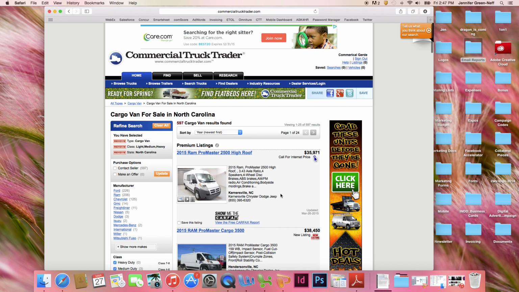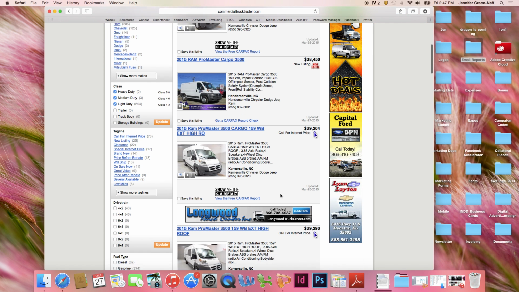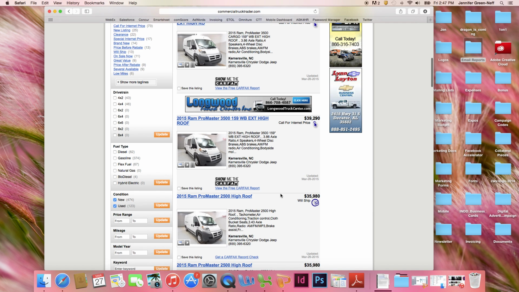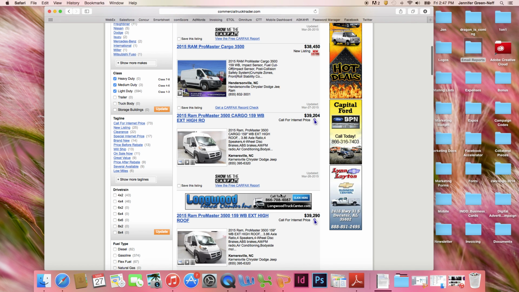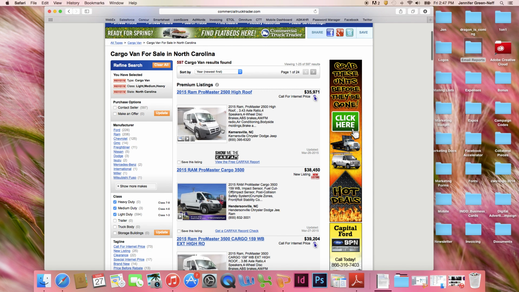Once clicked on, that link takes us to a search results page on Commercial Truck Trader. The predominant weight of the search term is for Ram, but it also is for cargo vans. This is done to ensure that the searcher receives a number of good results that match his inquiry. At this point, the visitor can use the left rail to refine the search results in order to get the exact truck that he's looking for.